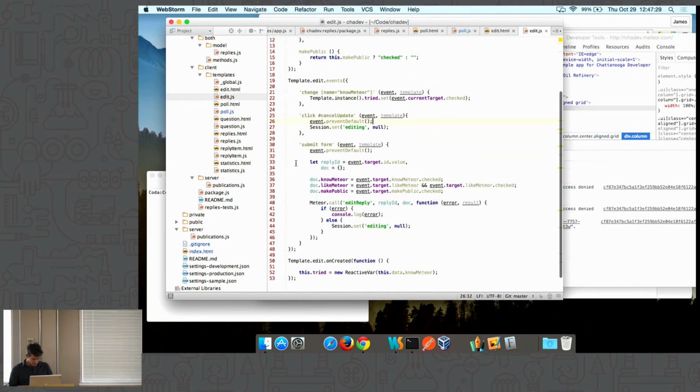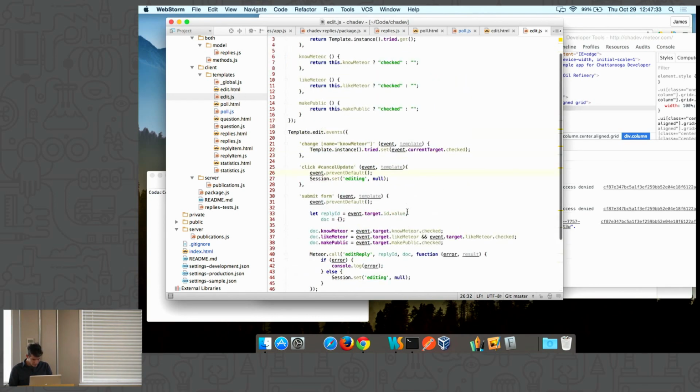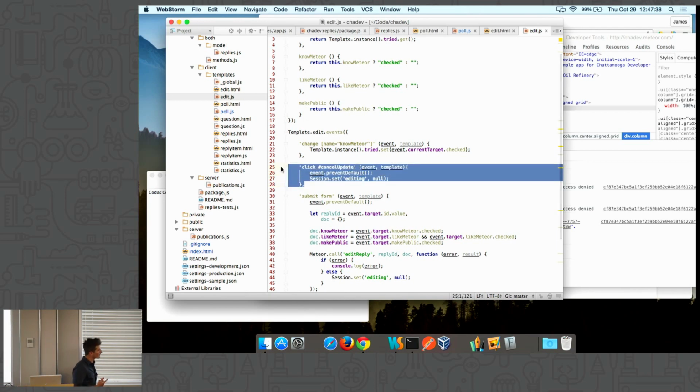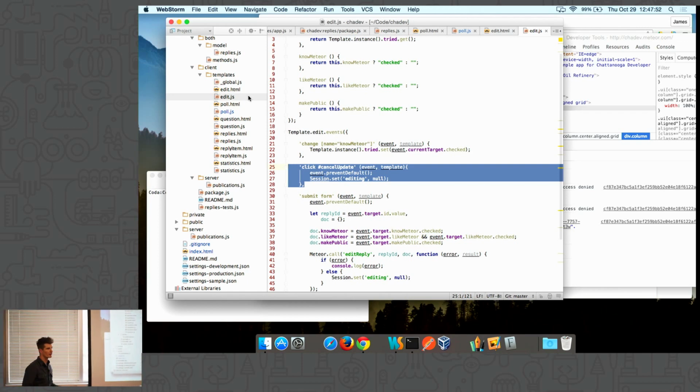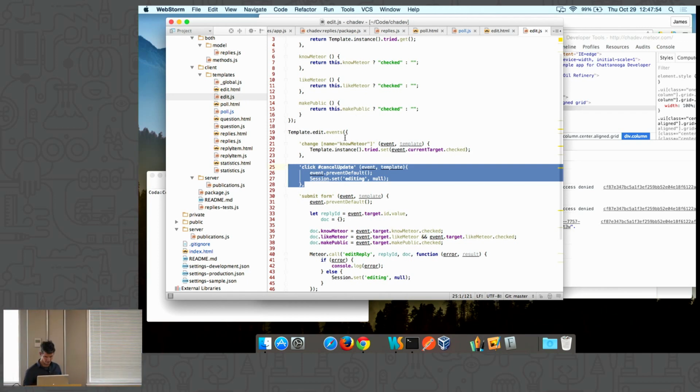We can see that right here. In my editing, when I set Session editing to null, which is going to re-render the poll template, the function actually runs again.